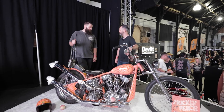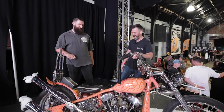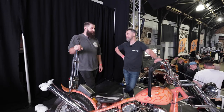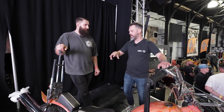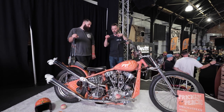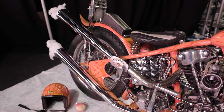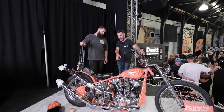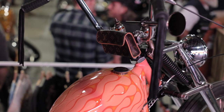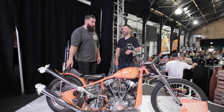Hello mate! Prickly Peach! You've done it — it looks so cool. It was such a pleasure to come down and see the bike. Since then we've added a couple of bits — the oil tank, which I think took about 101 hours to make in the end, and then a little switch housing box to match. Amazing.